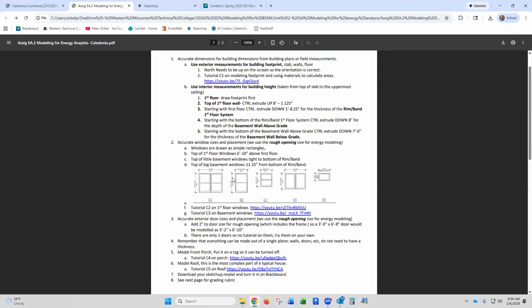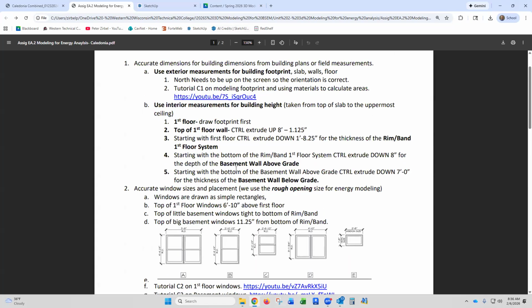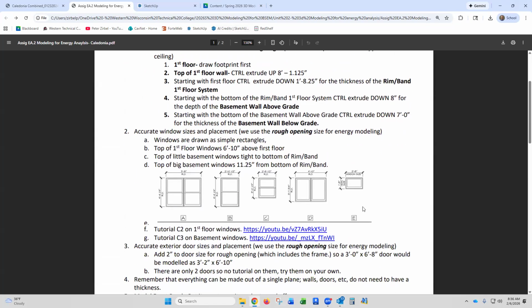But this one is nice enough that if you look closely, they gave us the rough opening on a window schedule. So I just reproduced this on the assignment that's up on Blackboard. And I did note that those basement windows have two different elevations where they're located, just like I showed.